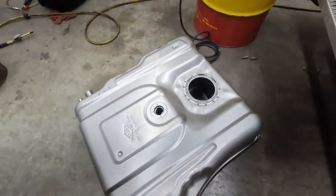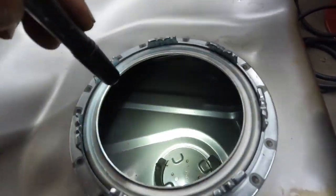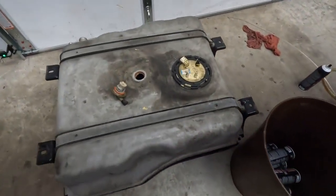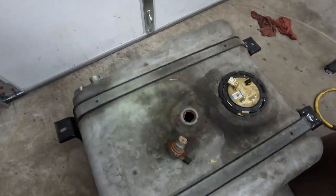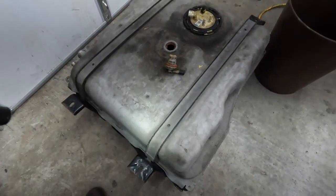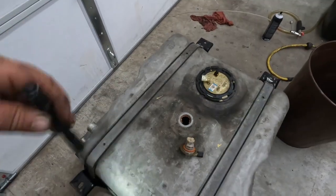This is a stainless steel tank. There was an option for a plastic tank. Customer wants to go with a stainless steel, so it's all nice and shiny inside. It looks like the same thing we've got here. I decided against trying to clean this one. I tried it and it didn't work very well. Plus, I was a little concerned about it leaking because of the liner being gone.